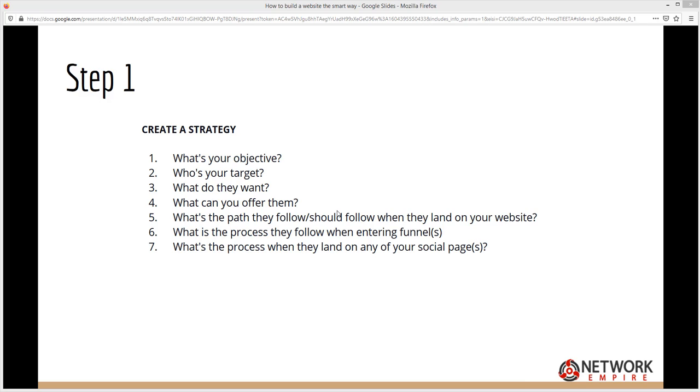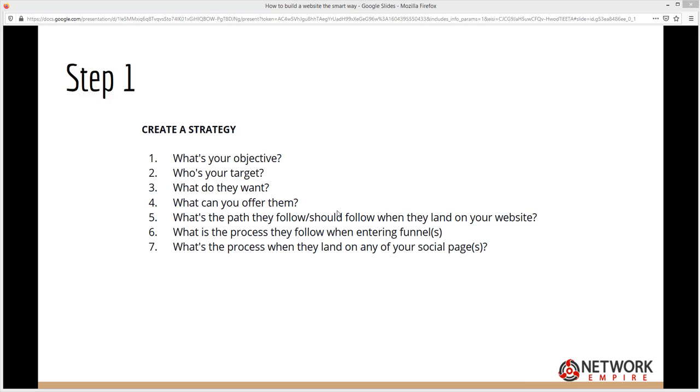Who's your target? Who are you going to sell this service or this product to? I'm going to sell it to these people. How old are they? Okay, what do they want? What can you offer them? If you offer them something, whether it's through a flyer, whether you put a newspaper ad out, whether you do something on the radio, whether you send out voice notes on WhatsApp to a group, whether you go to LinkedIn and post something there, or you build a website.